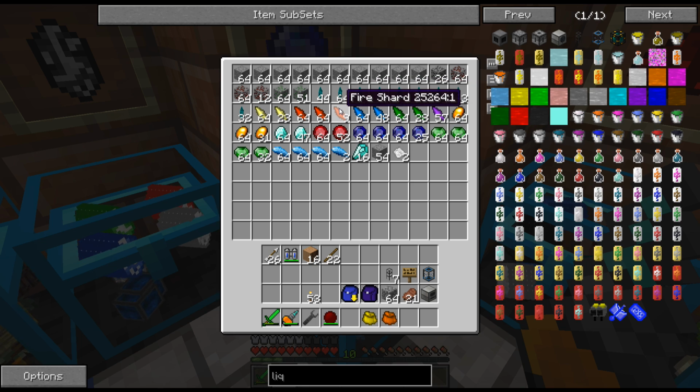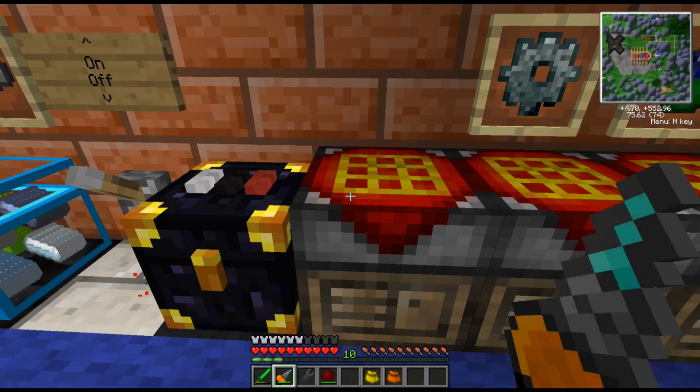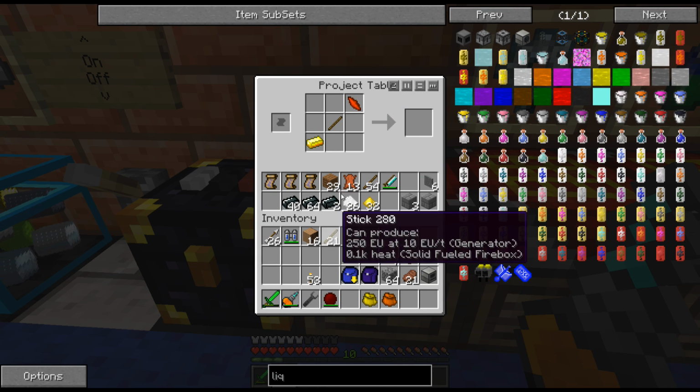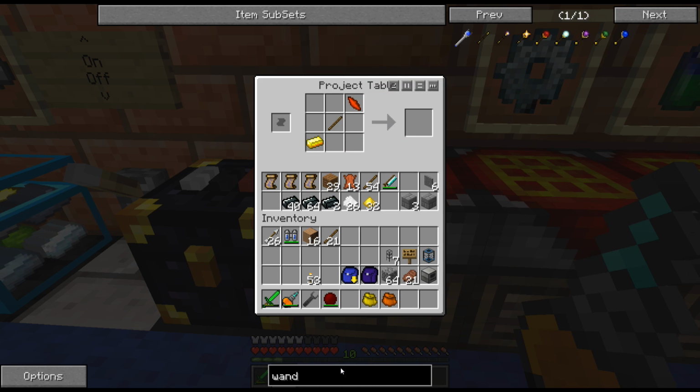We have the most of this shard, it looks like. I have a lot of shards downstairs, but that's fine. It doesn't matter. 1 piece of gold. So we got 1 piece of gold, and a stick will make you the apprentice's wand, which is the starter wand. Okay. So there we go. Cool. It didn't work. Is it backward now? Let's just look up the recipe. I was pretty sure that was it. Wand of the apprentice, right?